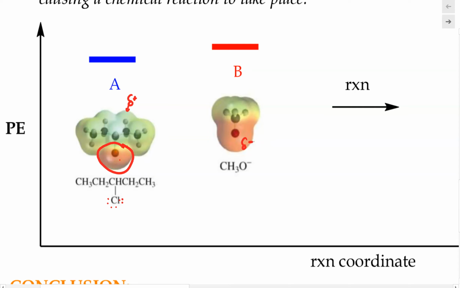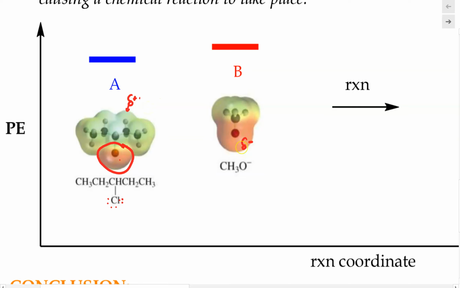And when we take these two molecules right here with this polarization of the electron, what happens is that because this oxygen, this part right here, is rich in electron, it ends up getting attracted to this positive part in the other molecule. So therefore, they come in and react with each other.